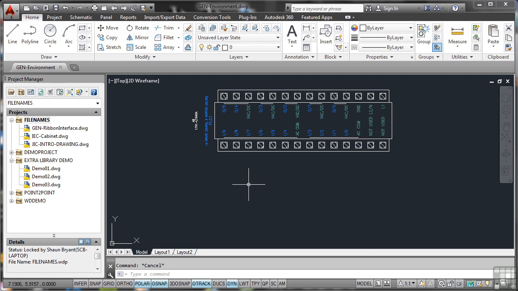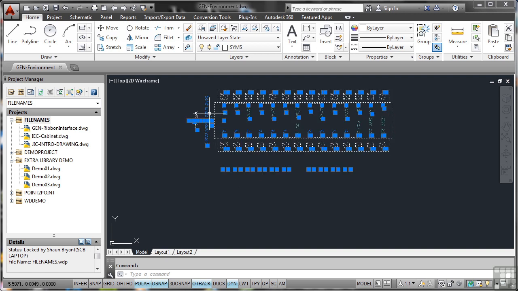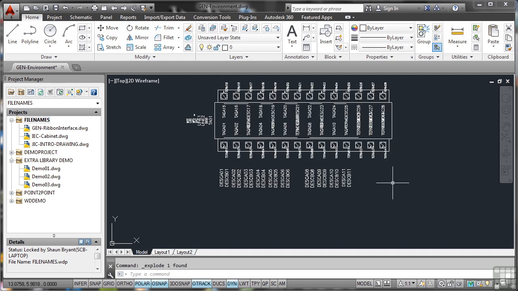In AutoCAD, you can also explode blocks. Now, if I select this PLC and I explode it, as you can see, it breaks down into the component parts, the lines that make up the PLC, and also all of these bits of text. These bits of text are all attributes. If I click on one or highlight one, that's an attribute. Now you'll notice it's on layer 0. What you should always do is create all of your information to make into a block and put it onto layer 0. I'll just hit escape there and hover over that again, and as you can see, it doesn't highlight any name or anything.